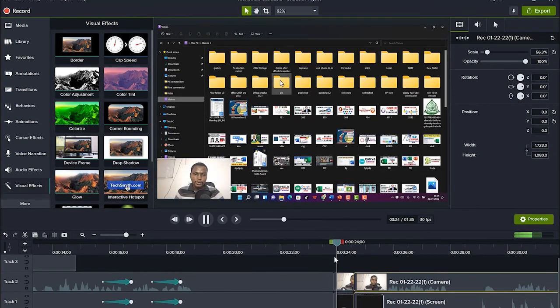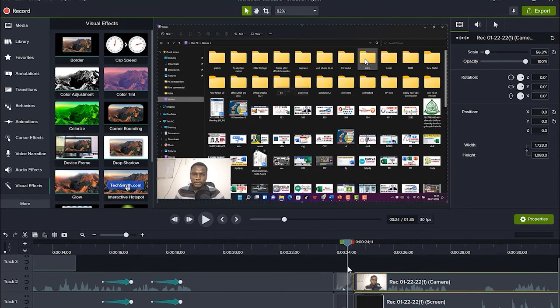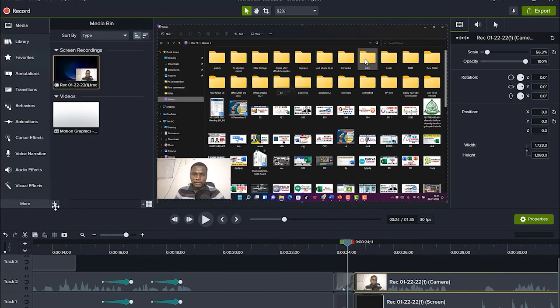At some point you may need it. At any given point, you may want to bring in media into your clip and join it. You can bring in media very easily. For example, you can bring in some B-rolls, some videos that you want to put on top of a video, or you want to transition from one video to the next. So all you need to do is come back to media, and you can click on the plus sign over here. You can import a media.